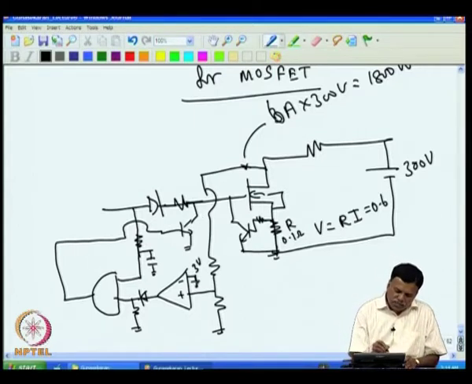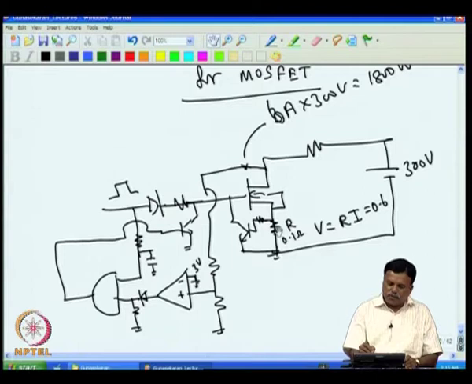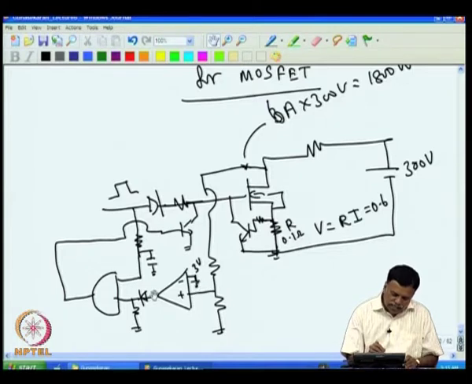So, in this case what is happening is, once the pulse comes high here, this will come high and then this will switch on. In case the heater is already short circuited, then this voltage will go high, and then this will pull down to around 5 volt, because if it pulls to 0 completely, this voltage will disappear. So, it will not pull down normally, it will sit around 5 volt, and this will be conducting that 6 ampere current I discussed earlier, because that depends upon 0.1 ohm I have put. So, 0.1 into 6 ampere will be 0.6 volt. So, at 6 ampere current will be flowing, and that will make this voltage go high, and if this voltage is higher than 3 volt, that will come high, that will come high.